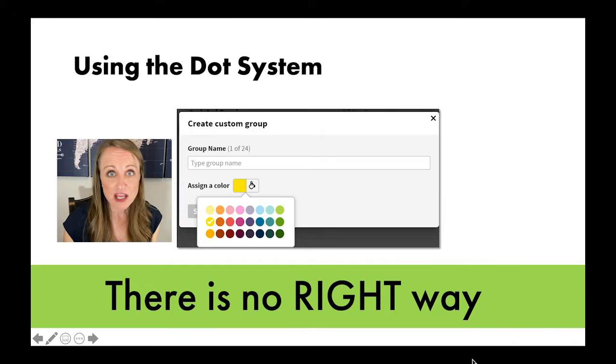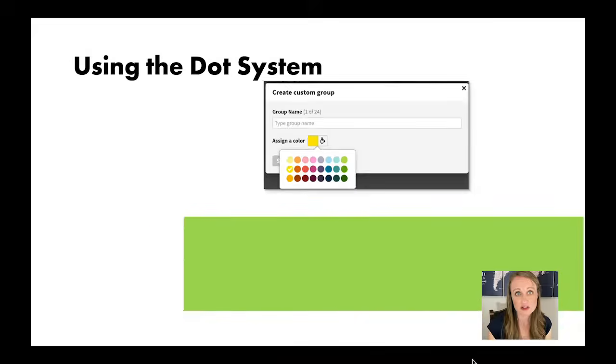In fact, when it first came out, I was determined to find this right way so I could tell you what it was, and I tried a bunch of different things, and they all worked. So using the DOT system is really about defining your question, understanding what you want to get out of your DNA match list, but I think I found a fairly general approach that will apply to most of you and help most of you organize your matches into a list that's easily accessible, making it much easier for you to then answer a question you might have in your genealogy.